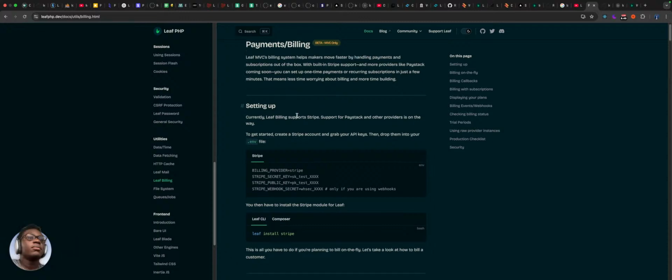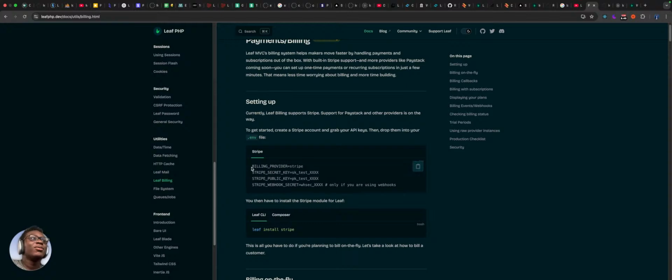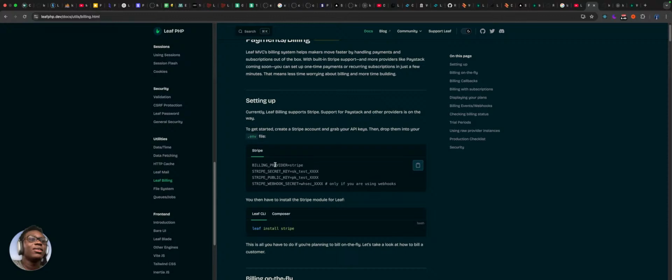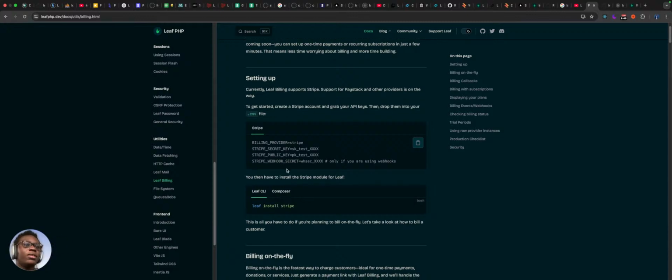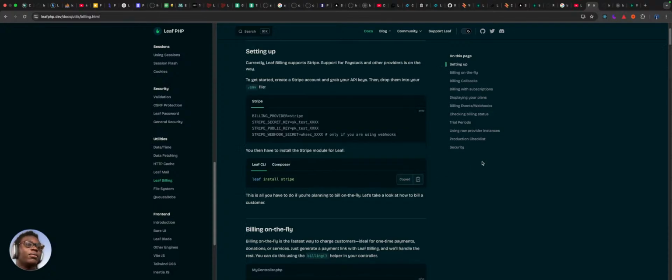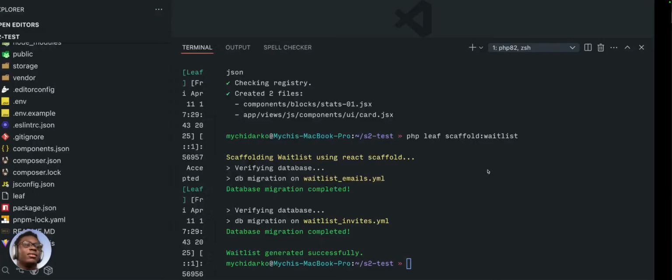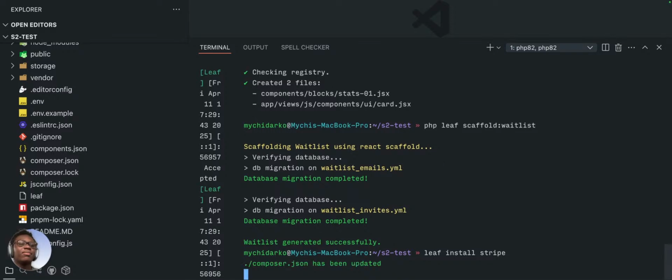How does it work? Basically, you set up your Stripe dashboard. I have mine over there. You copy your Stripe keys, your publishable key, your API key, that stuff. Set up your env, leaf install Stripe. You'll be able to leaf install Paystack pretty soon.